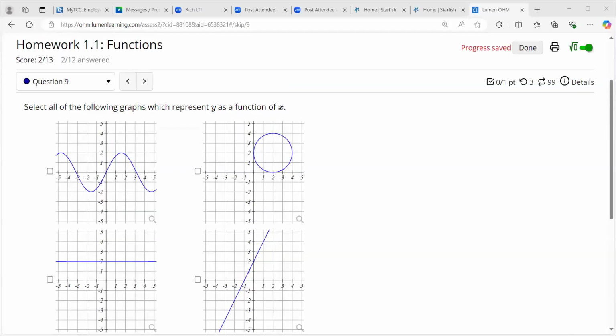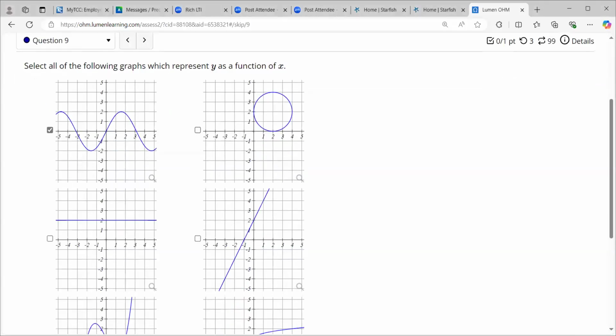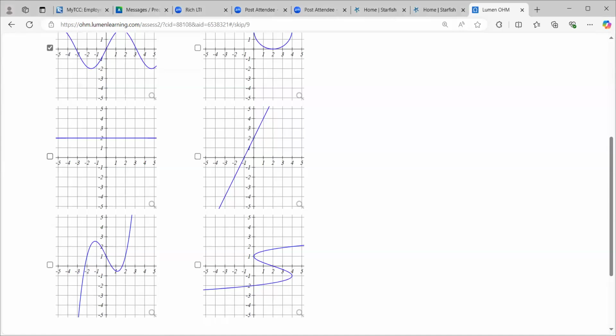Then let's go back to Lumen. Lumen is here. And we agree the first graph is a function, right? And the circle is not, because easily we can find a vertical line that crosses the graph more than once. What about this one? This is a horizontal straight line. Is this a function or not? Yes, it is, right? It's actually a constant function. You will not have any vertical line cross this horizontal line more than once. So it is a function. It is a constant function, by the way.